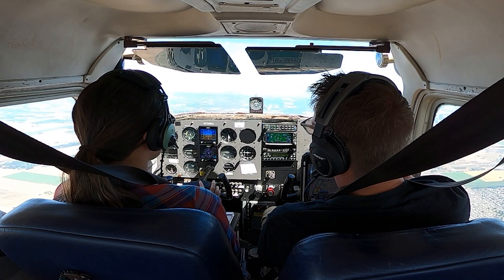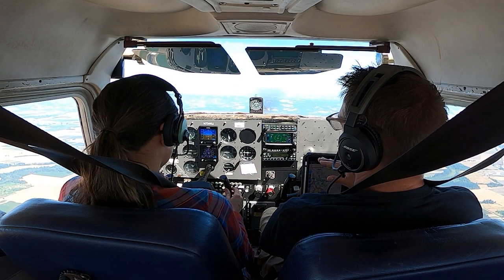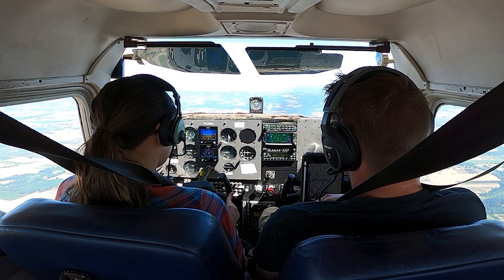20 degrees of flaps will give you about the same lift versus drag. 30 degrees of flaps or beyond is not going to give you anything but drag, as far as the power-off approach is concerned. And then, of course, the forward slip. You can put a slip in to help you get down if you're high and not gain airspeed.